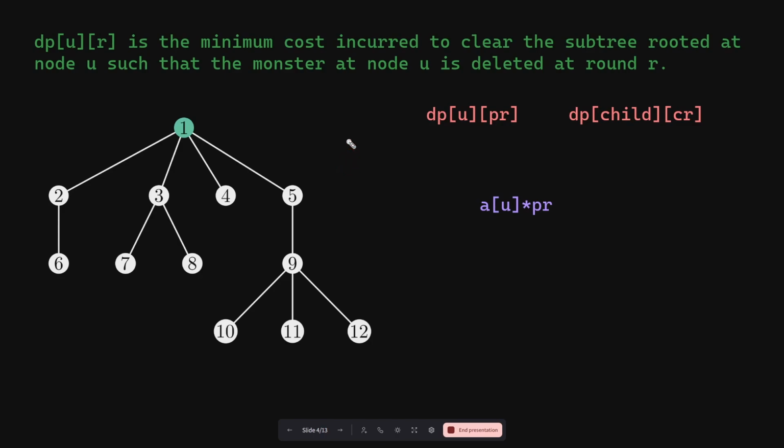So now that our problem has been reduced from infinite rounds to n different rounds, let us root the tree at an arbitrary vertex. Let us say vertex 1, and this is the tree that has been formed after making this element the root.